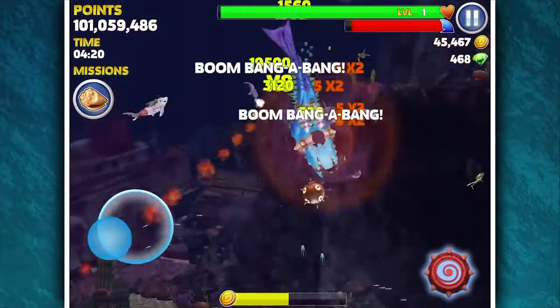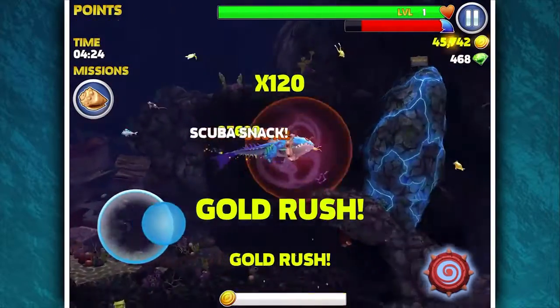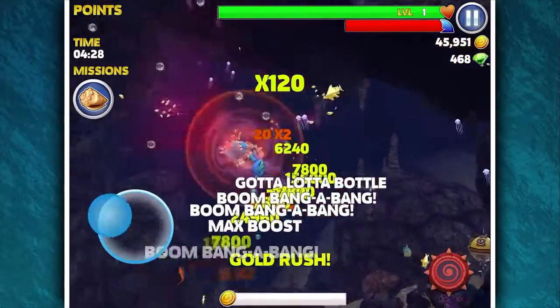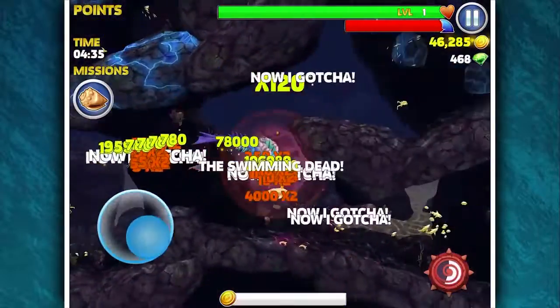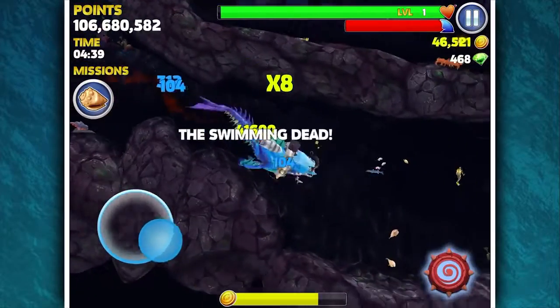Oh, there's a Mosasaur. 101 million within 4 minutes. I think we could do it. I think we could break our high score. We are still only level 1, mind you. When we are level 10, we will have max health. And we've got enough to increase our speed by like another 20%, or bite, or whatever, I think, if we wanted to.